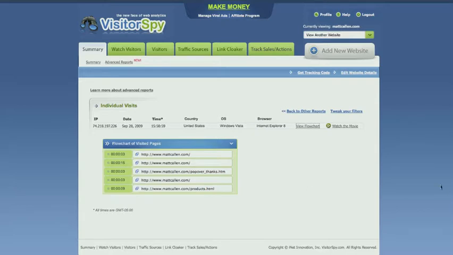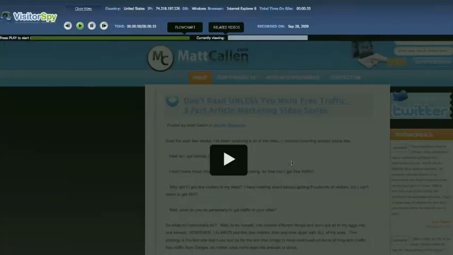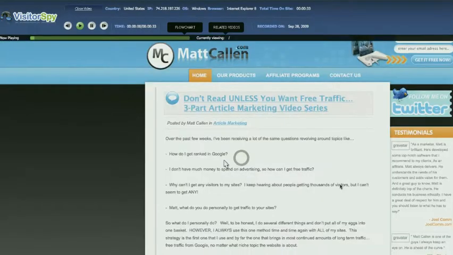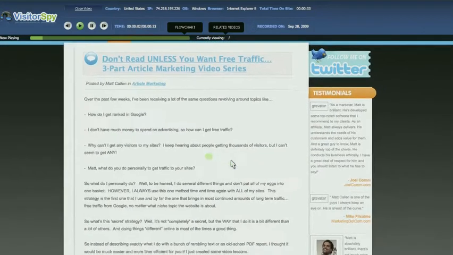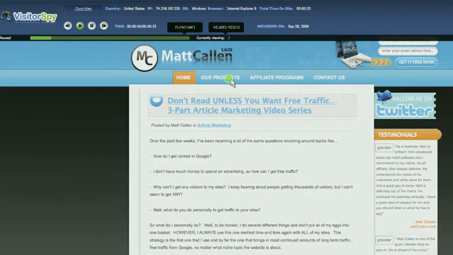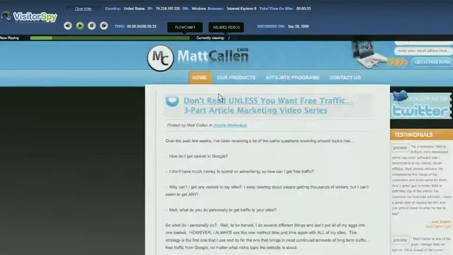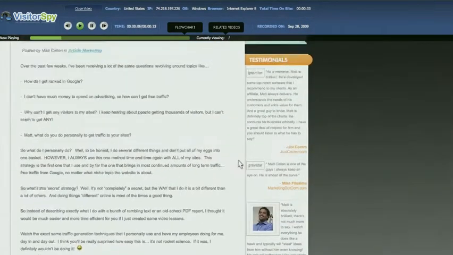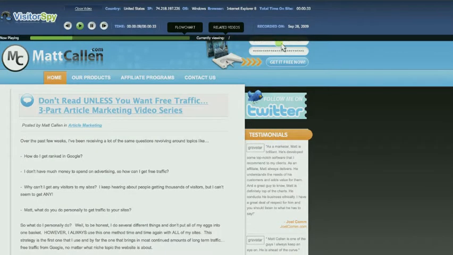Imagine the power of having this kind of functionality and being able to peer into the minds of your website visitors like this. You can squeeze more profits out of your website without needing more traffic. It'll actually turn and instantly reveal silent, hidden money wells in your website. Think about that. You can get unlimited recordings at your disposal across an unlimited number of sites for total control of what's happening with your websites.